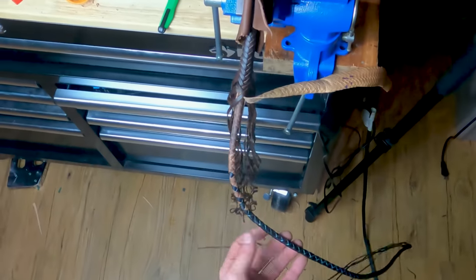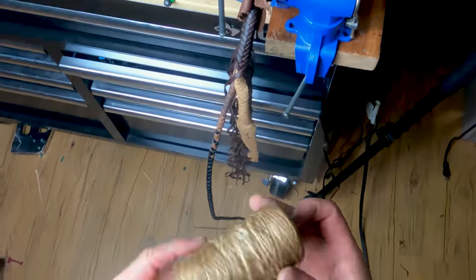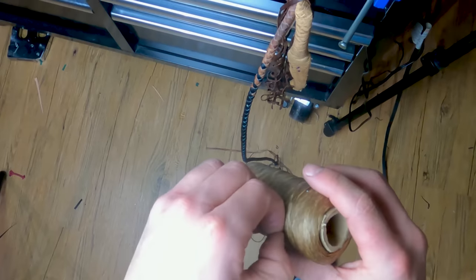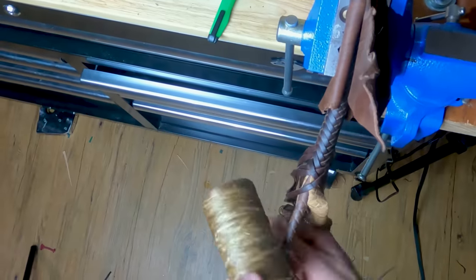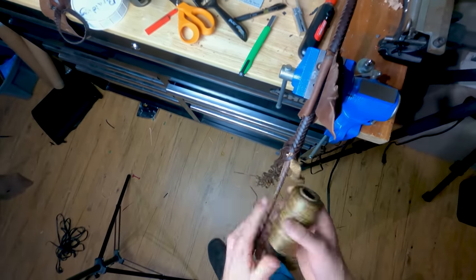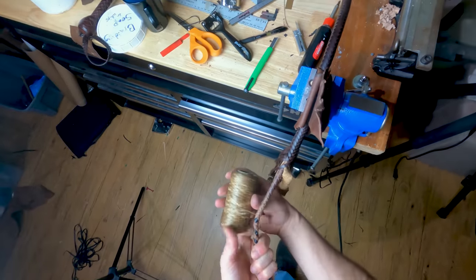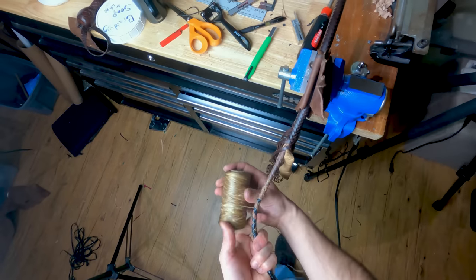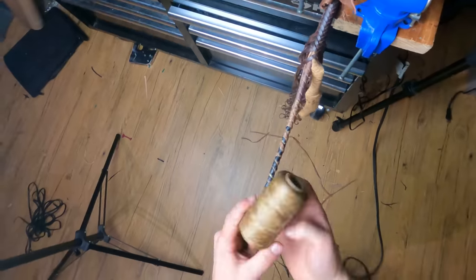Because right now it's a little weaker there, it's just the nature of splicing in strands. Or at least the way I did it, that's causing a little bit of weakness, but we can overcome that by wrapping it, binding it a little bit with some artificial sinew. And I'm not gonna go crazy here because every little bit matters. So in other words, if I pile a whole bunch of artificial sinew on top of this, it's gonna create a bulge that's gonna be visible through the overlay of the whip.